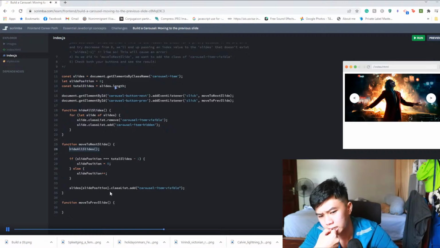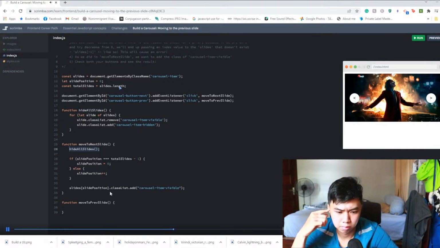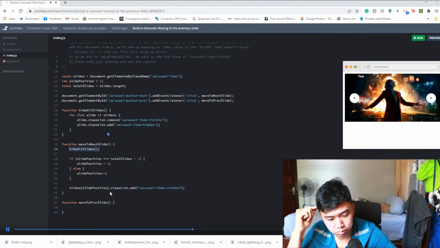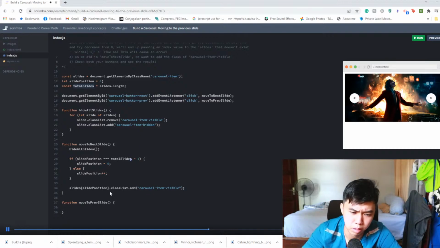So what's the length of total slides? Well, in our case, in a general concept, it's 3. In the programming world, it's 2 because you start at 0, okay. 1, 2. Makes sense. So what we want to do, if we happen to click the previous button and it's at position 0, you want to set the slide position to total slides, which is 3. But we can't access that, right? Because we can't say slides 3 then pass index of 3 because it doesn't exist. Arrays work 0, 1, 2. So we have to -1, just like we did here.